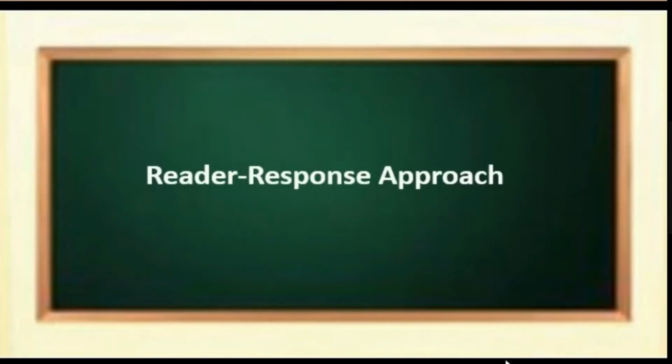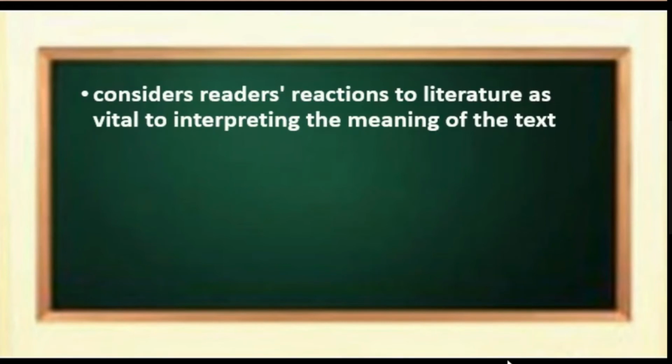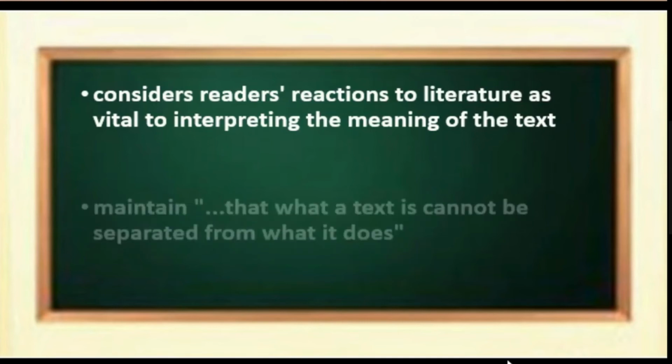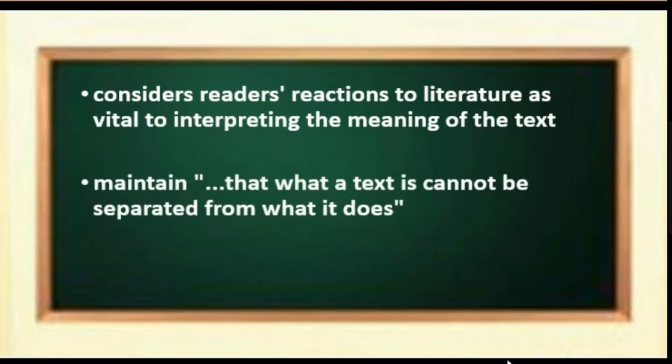The next one is called the reader response approach. Now, what is reader response? At its most basic level, reader response criticism considers readers' reactions to literature as vital to interpreting the meaning of the text. However, reader response criticism can take a number of different approaches. A critic deploying reader response theory can use a psychoanalytic lens, a feminist, or even a structuralist lens. What these different lenses have in common when using a reader response approach is they maintain that what a text is cannot be separated from what it does.